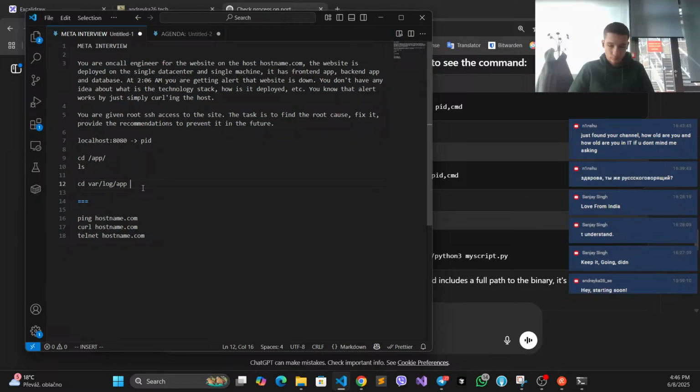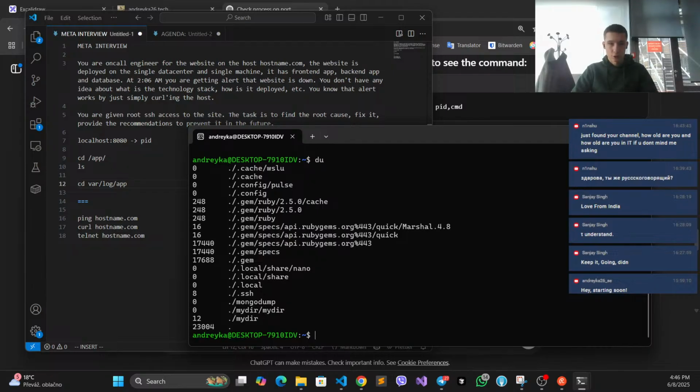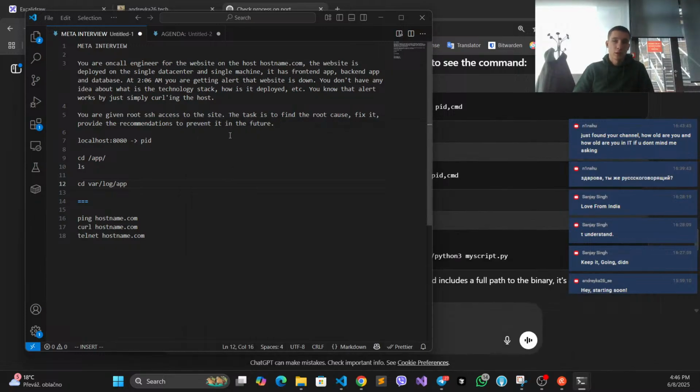So that's good. Maybe the app is writing something to a file. Maybe this is the database which tries to write. So in general, if there is a problem writing to a file, there might be a problem with the disk. So what you're going to do usually is to use a command such as du, which is disk usage, with a bunch of arguments which can show you how much space is occupied by a specific folder.